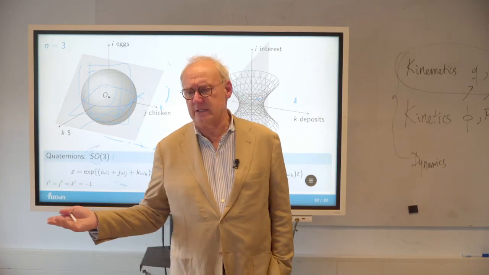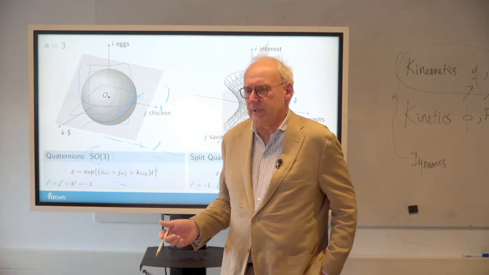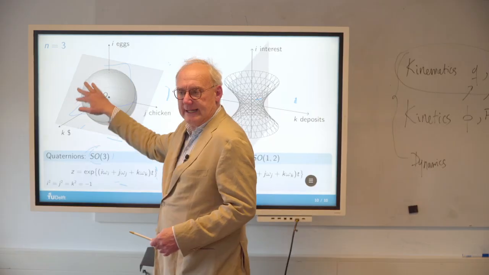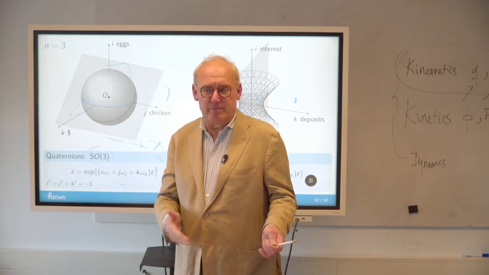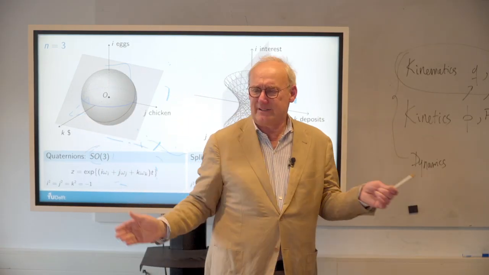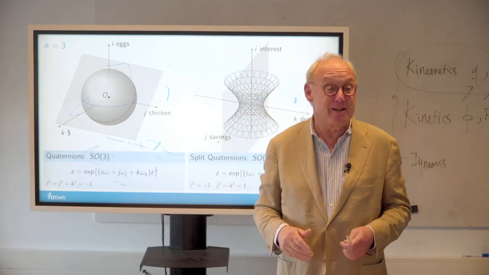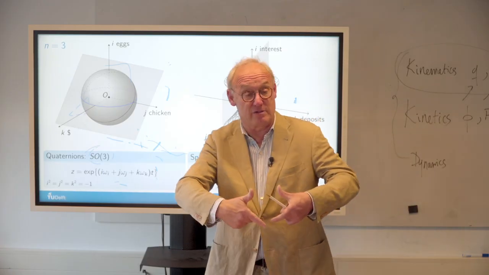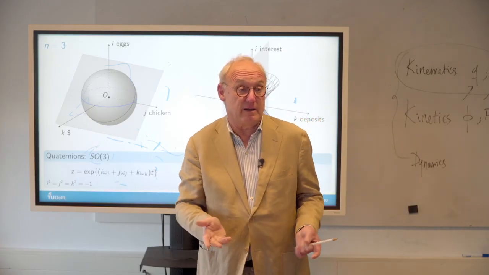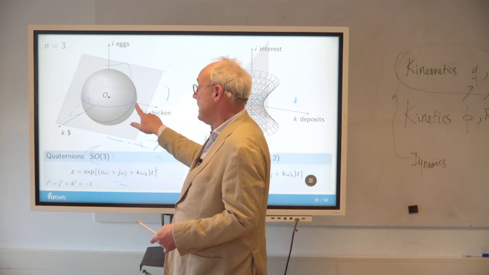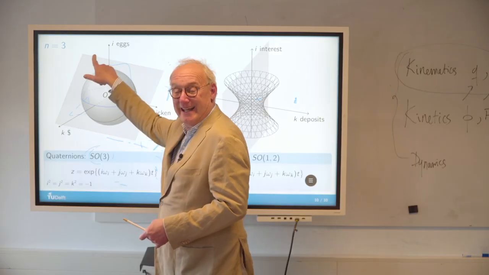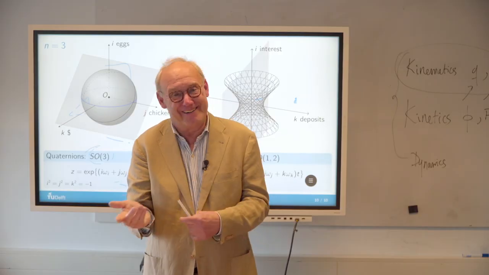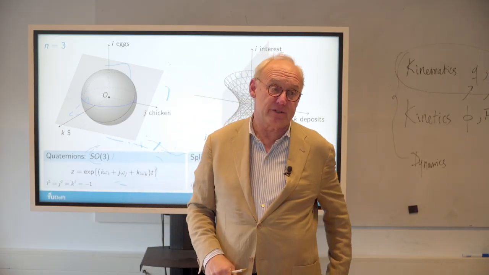You see, that makes running a business difficult, because you can first try to go in the chicken business, halfway go in the egg business, and then you go to the money business, and you turn things around, and you end up somewhere else. Nobody says this is commutative, right? Which we know it isn't, because if you do rotations one after the other, you're going to end up somewhere else. So if you first are in the money business, and then in the chicken business, and then in the egg business, if you change the order, you're going to get a very different result, okay?